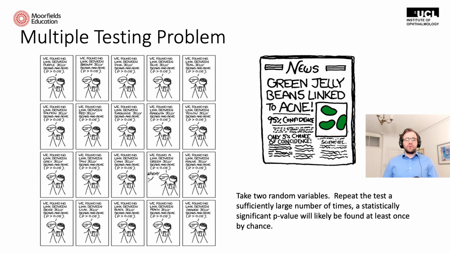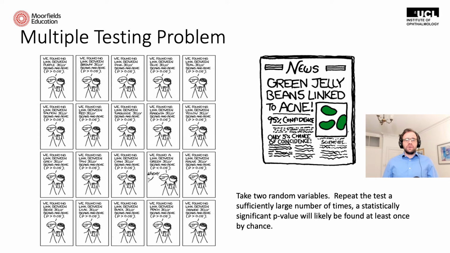So, as you probably realize, what's happening here is if you repeat a test a number of times, then the more you repeat the test, the greater the chances of witnessing a significant association. So in this case, a p-value less than 5%. The chances of this increases with the number of tests repeated. So this is known as a type 1 error, or false positive. And since there's a 5% probability of doing this, if you're doing 20 tests, then 1 out of the 20 tests is likely to give you a 5% just by chance.